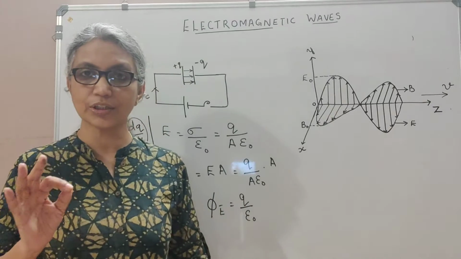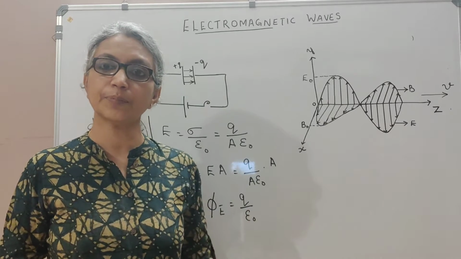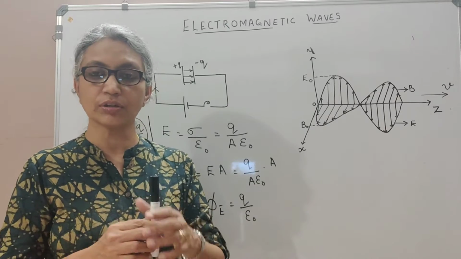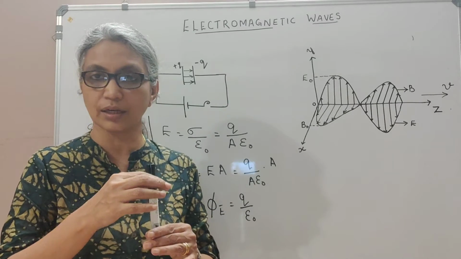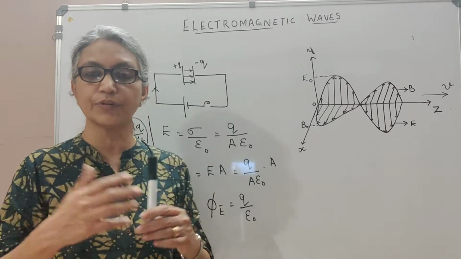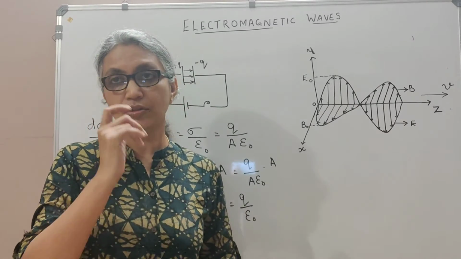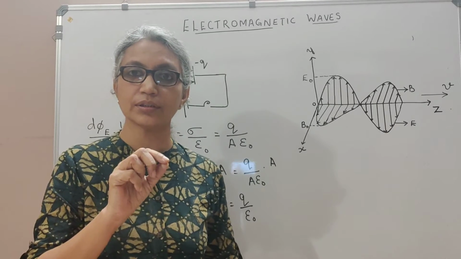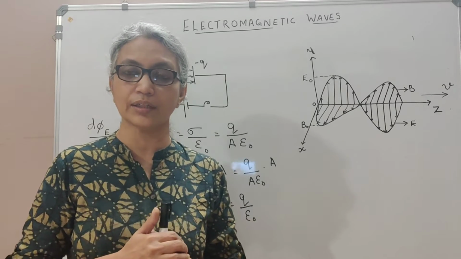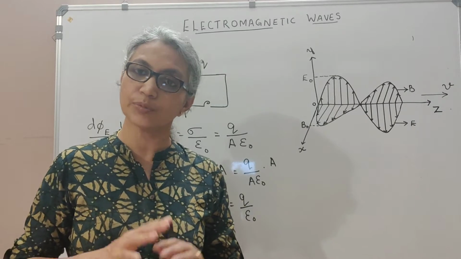So if you talk about a stationary charge, which we did in chapter 1, stationary charges do produce electric fields, but they produce static electric fields which are constant in time. Similarly, in the 4th chapter, we talked about magnetic fields produced by current carrying conductors. We have current carrying conductors, a circular loop, a straight conductor, solenoid, all of them producing magnetic fields, but they produce magnetic fields which are constant in time. So stationary charges or charges in uniform motion in a conductor cannot produce time varying electric or magnetic fields. They can produce electric and magnetic fields which are constant.